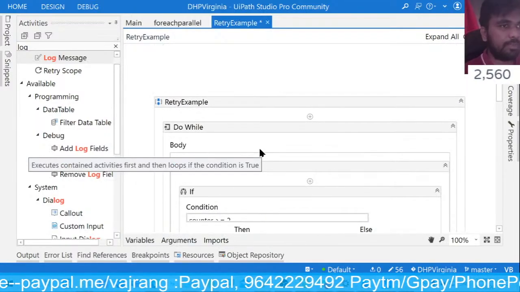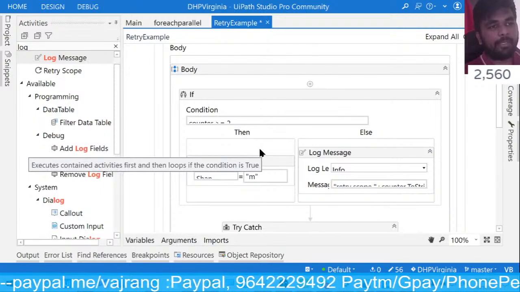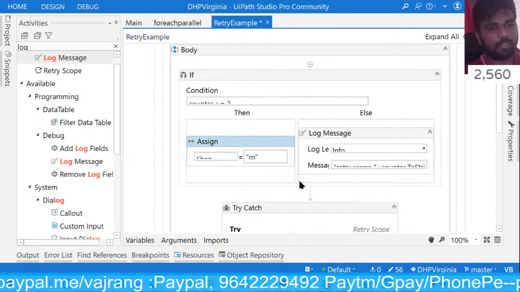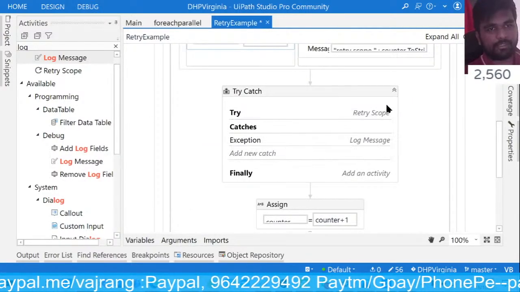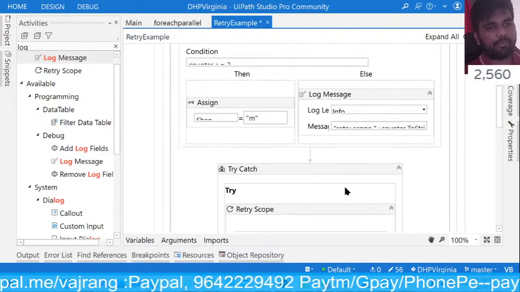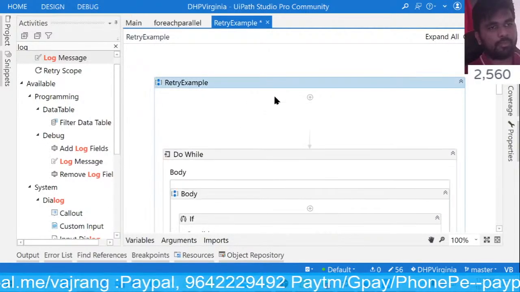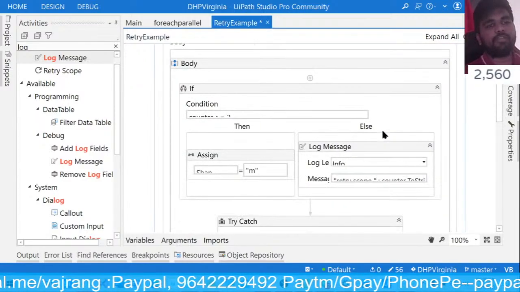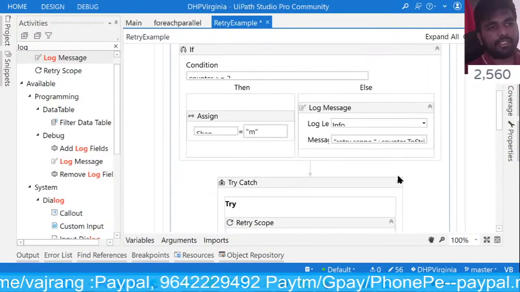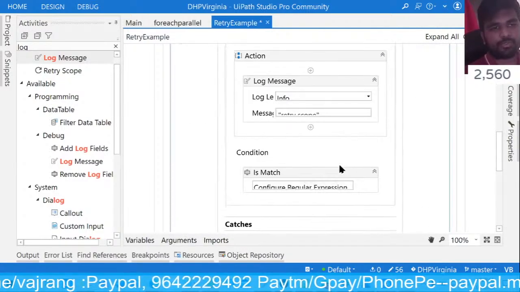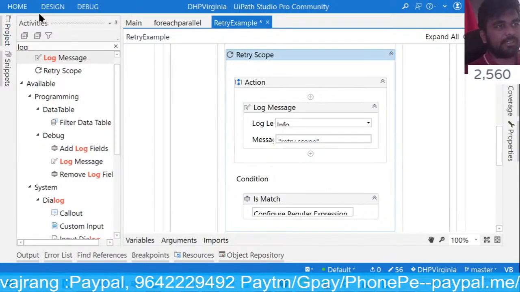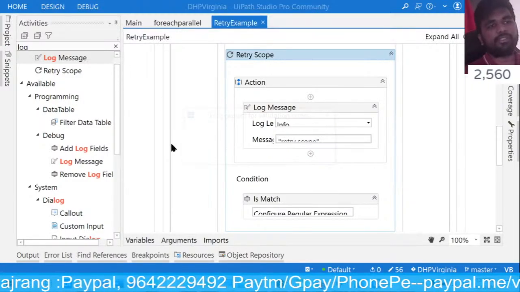We have a do while loop which will continuously update a value. Initially the value will be... did I execute or update something? Retry scope. So let's quickly update it on the top about the do while loop. So it will start from G, but if it is equal to M, only then it is true. So see here, though this do while will be executed, this will continuously try for 3 times. Debug this can help you.